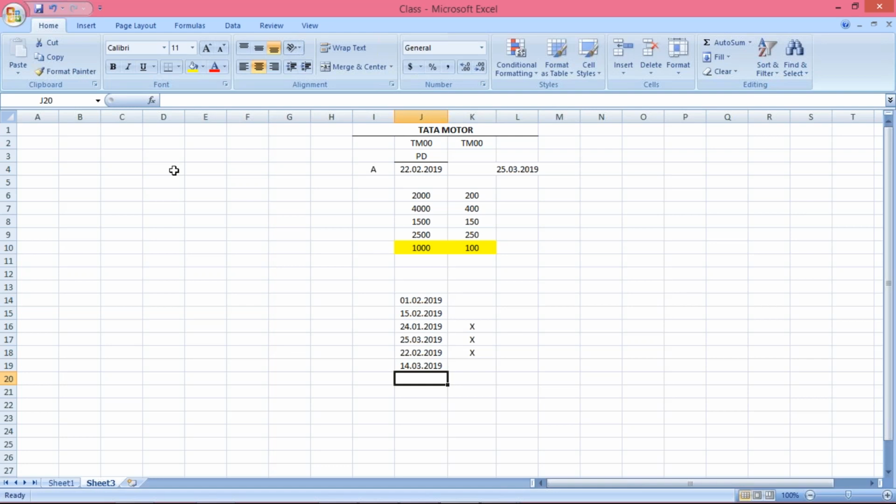Okay, but yes, in the same month, in the sense like if you are going to post any transaction in March, instead of 14th, if you have given 24th, then nothing will happen, guys. That is going to be accepted by the system. Why? Because the system is going to check month wise. Instead of 14th of March, you have given 24th of March. So what will happen?